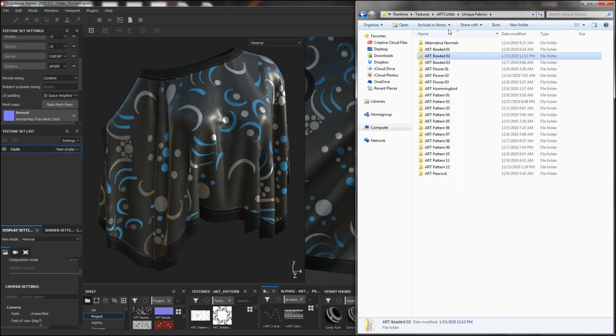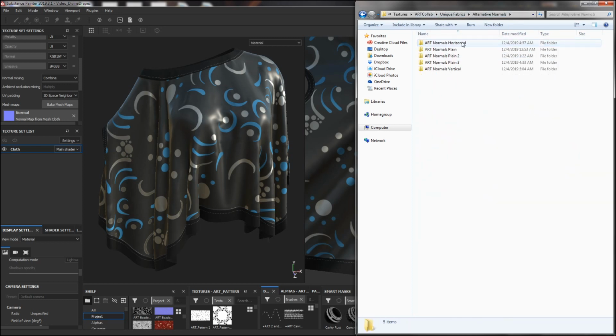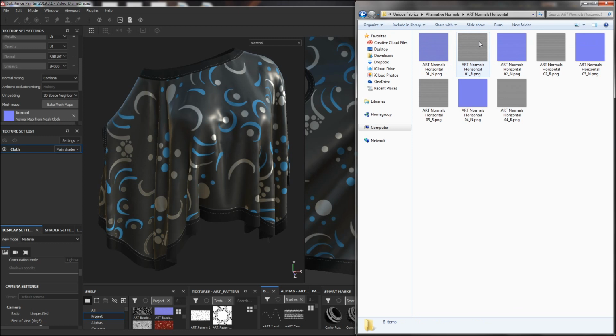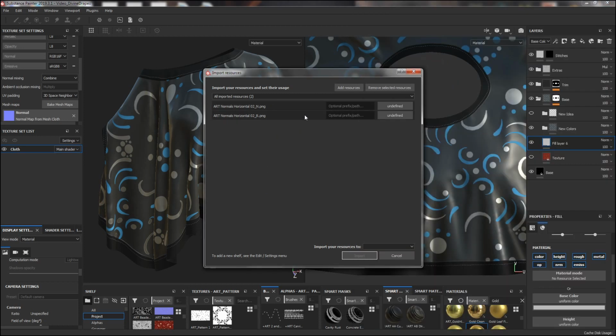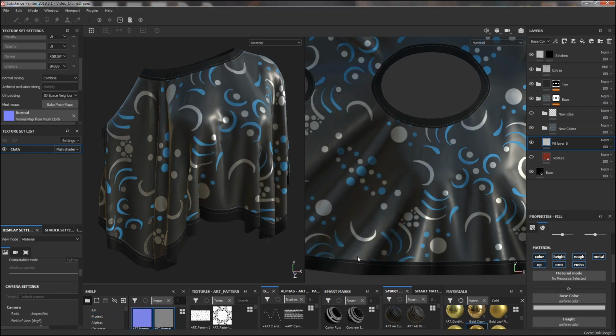And so I'm going to go in here and grab some alternative normals. I'm going to grab the horizontal ones here. And let's see here, Art Collab, texture, project, import.